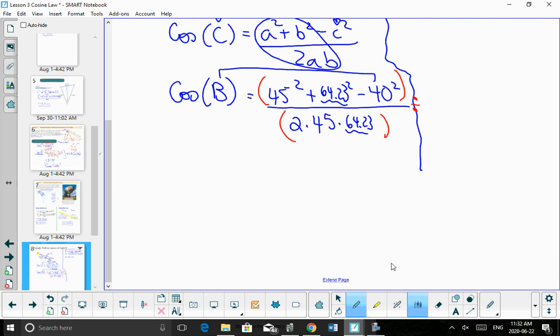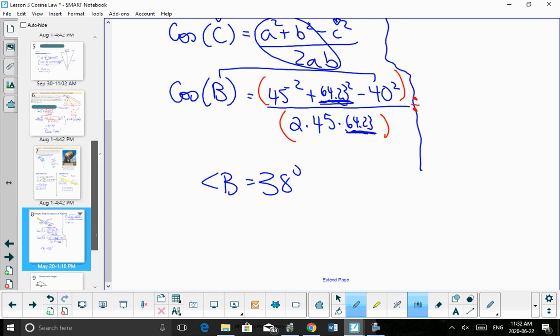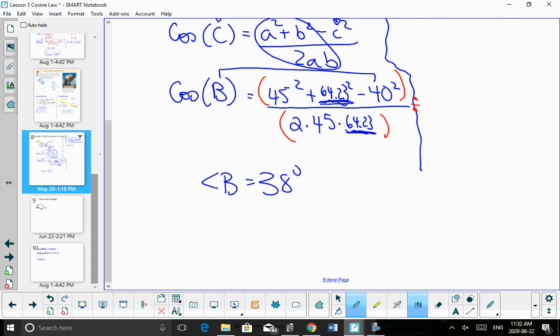Now, one thing to note: if you are going to just plug the number in, make sure you keep a couple extra decimals. If you take that 64.23 and round it all the way to 64, it will throw off that angle measure to make it either 37 or 39. While that might not seem like a big deal to you in grade 11, in grade 12, when you start doing the diploma and you're filling in bubbles for the numeric response, and you color in 37 on the bubble sheet instead of 38, you're going to get 0 on that question. You get 0 credit for your work because you colored in the wrong bubbles.